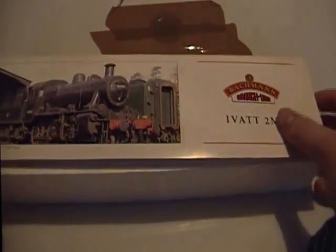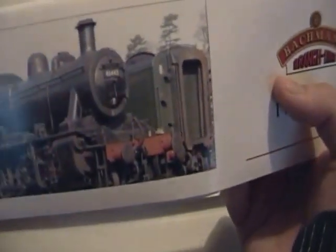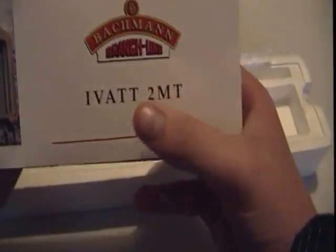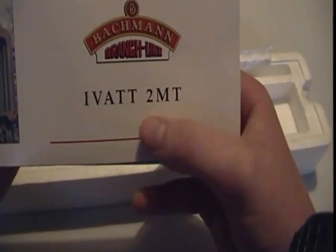But this is the old style packaging. It comes with the blue box, the polystyrene and the postcard. As you can see, there's a nice picture of an Ivatt class in BR black with another locomotive next to it. It looks like an A4 class because you can tell by the tender, or an A3, but I'm certain it's an A4 class next to it. And there you go, it's Ivatt 2MT.